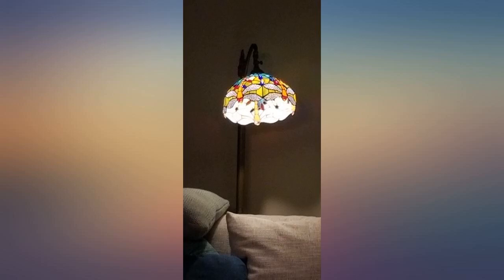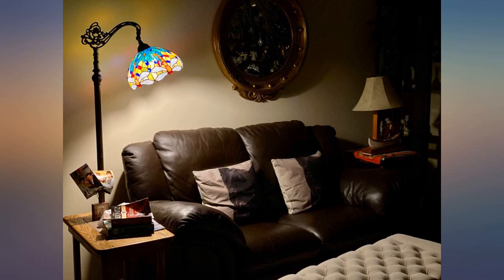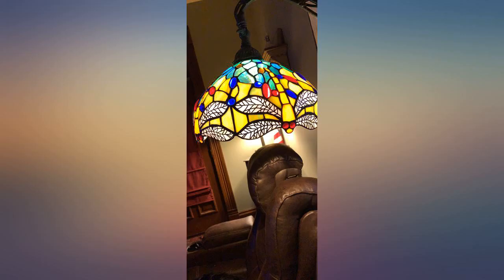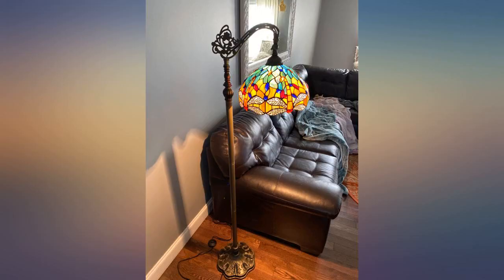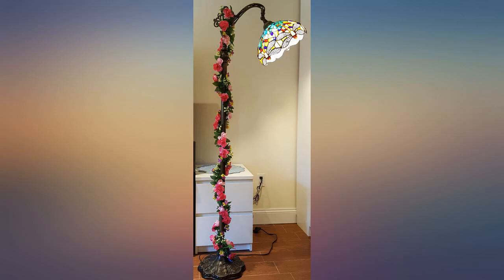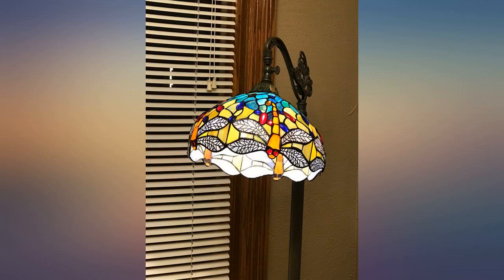I love stained glass when done well — this is a beauty. However, it is best to place this lamp on a hard-surfaced floor. I deducted one star because I had it angled as shown in the image as advertised, but while sitting beneath it the lamp tipped over on me. Luckily my sofa kept it from touching my head, but I did move it off the soft carpet and over to a hardwood floor area where my photos were taken.